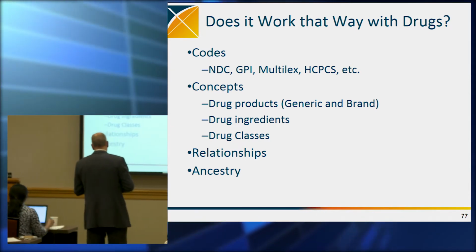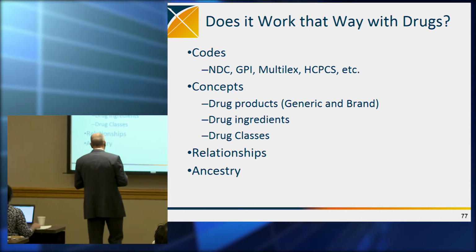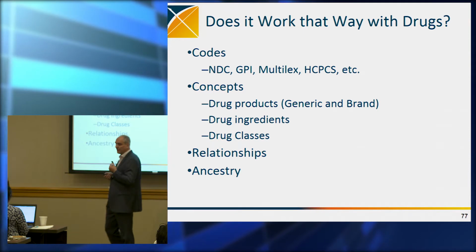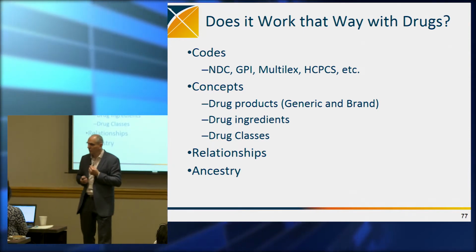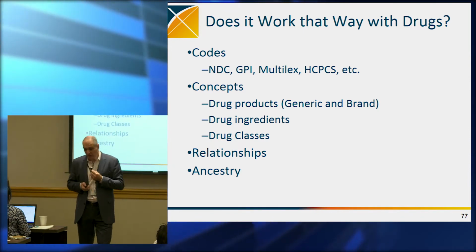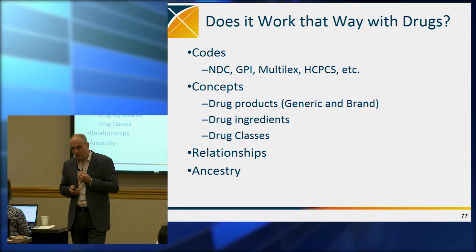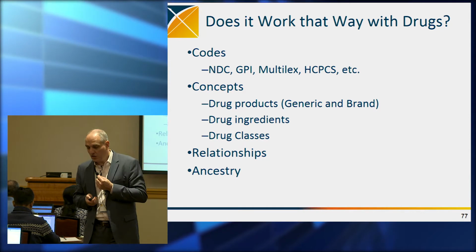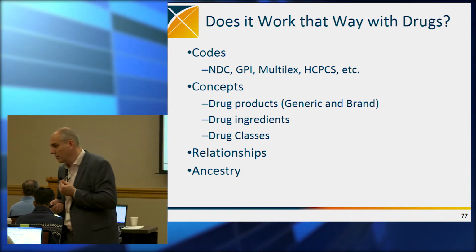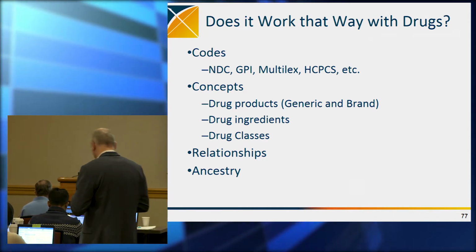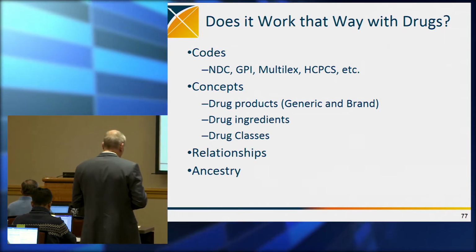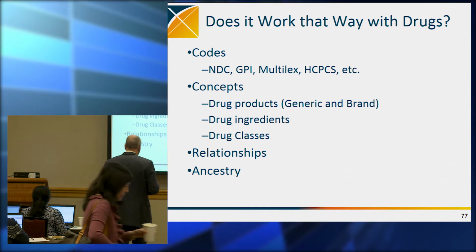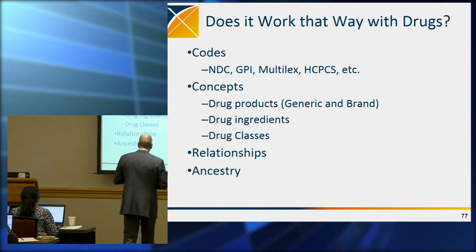There are source codes, NDC, GPI, Multilex, and so on. This is how the data get encoded in the sources. Sometimes they don't get encoded at all, and you just have little strings, like in EHR systems. If you have patient-reported drugs that they are on, then you just get strings, and there is nothing to code there. So the source, same situation with the condition.